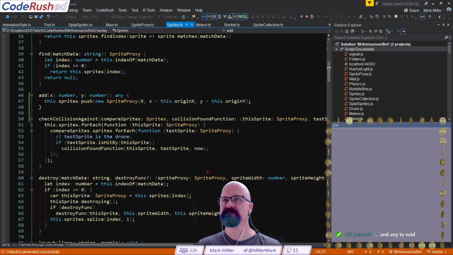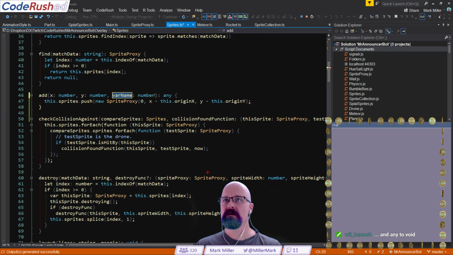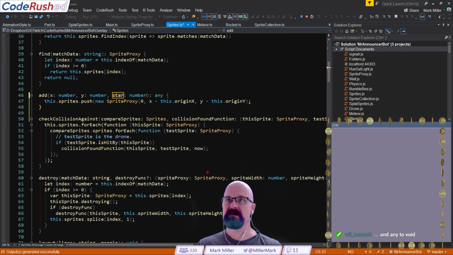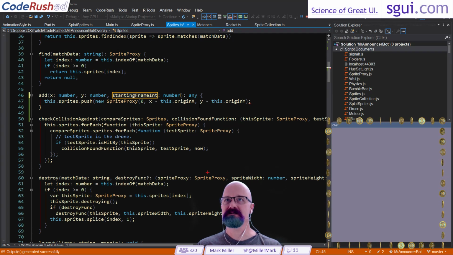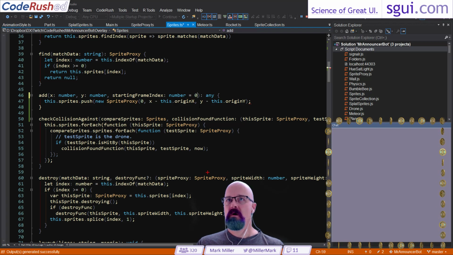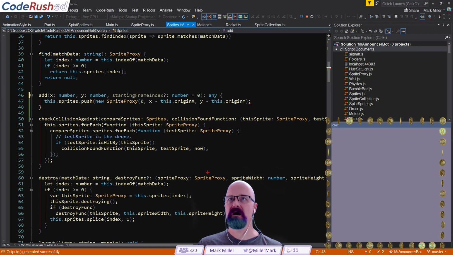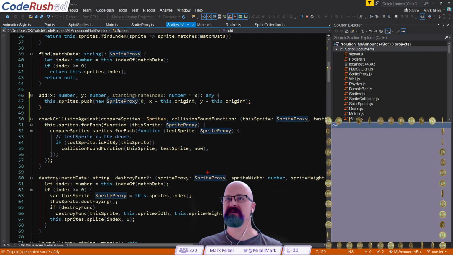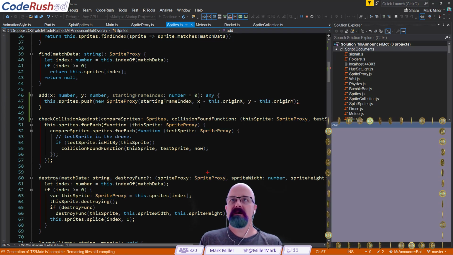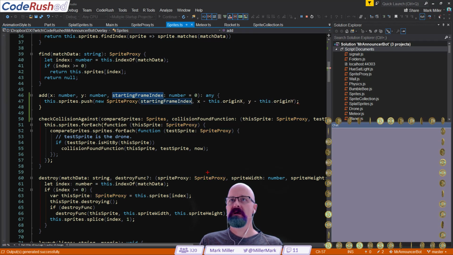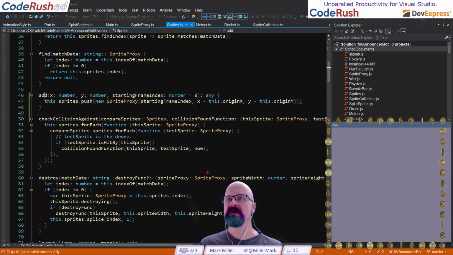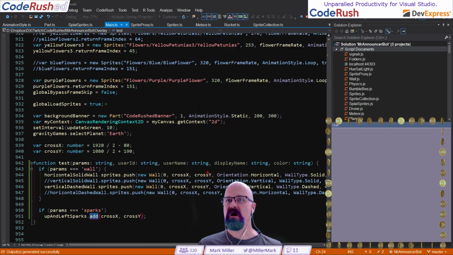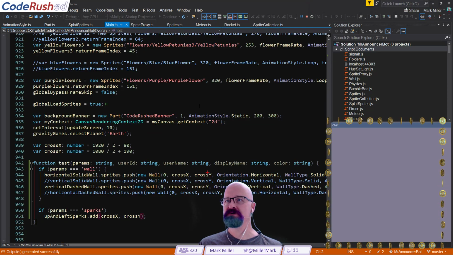Actually, let's do this. You'll push that up into the params as well, potentially. I'm going to make it a starting frame index, and I'm going to set it equal to 0. And I guess it's already optional because I've given it a default value. And I think that's not bad for now. So there's my add function. So now, if I do that, we should see the sparks.